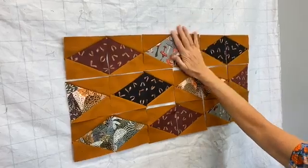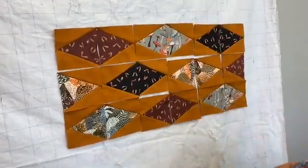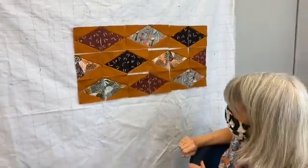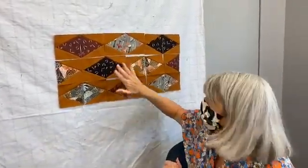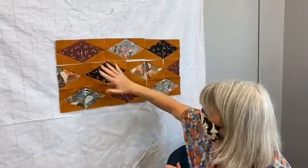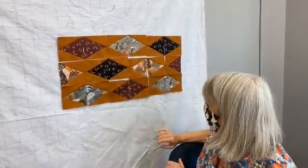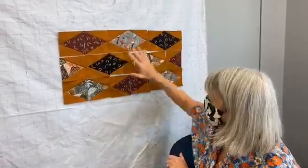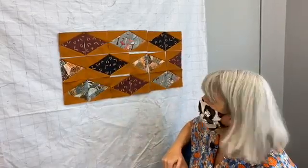I love this simple flannel design wall. So I have started laying out my table runner. Of course, if it were a real table runner, it would be much longer and probably 1 more wide. But I kind of like this design. I feel like I've randomly scattered the different fabrics.